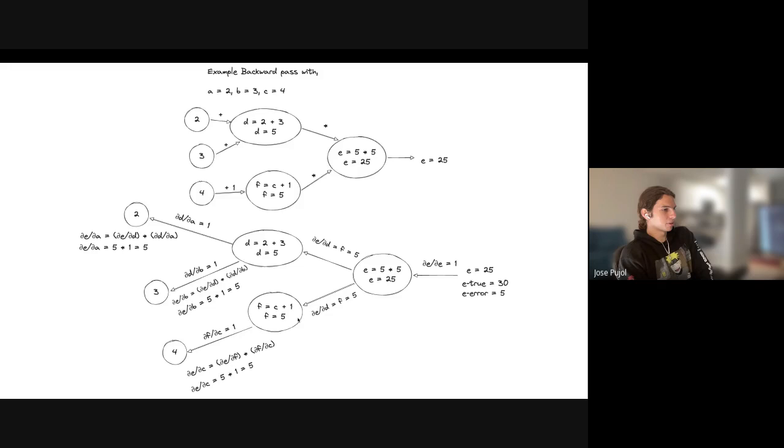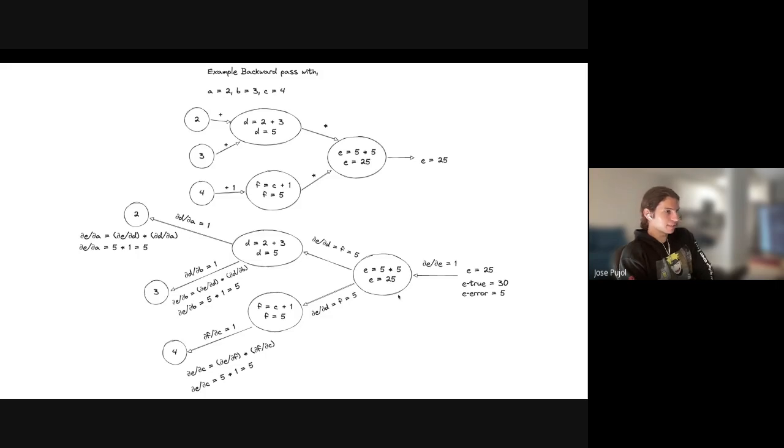And then similarly here, oh shoot, I think I copied that twice, but that's not okay. This is supposed to be the partial derivative of E with respect to F, which is just going to be D, and D is also 5. Probably why I got that confused.